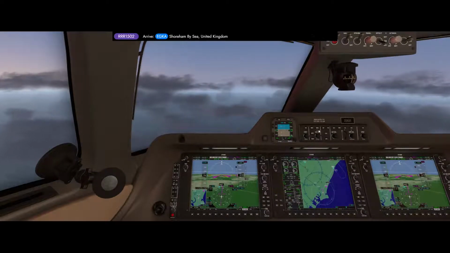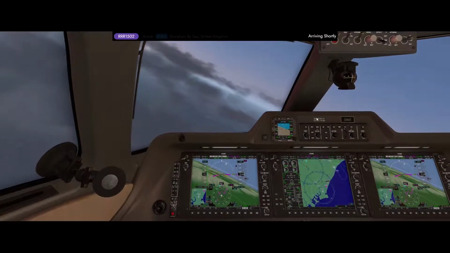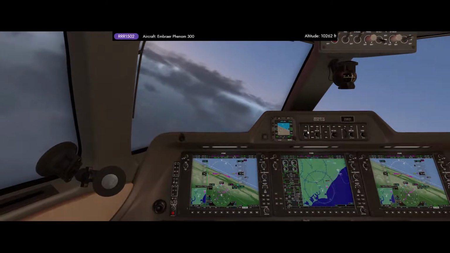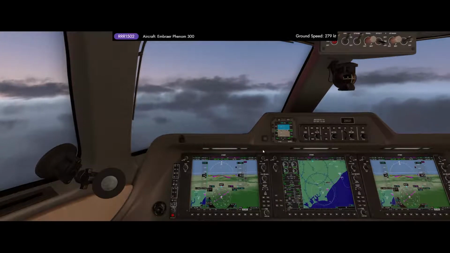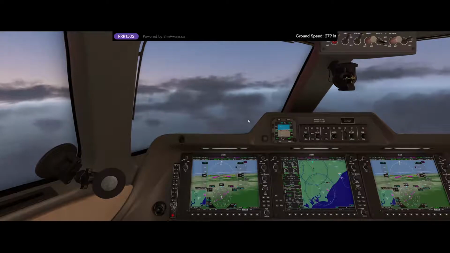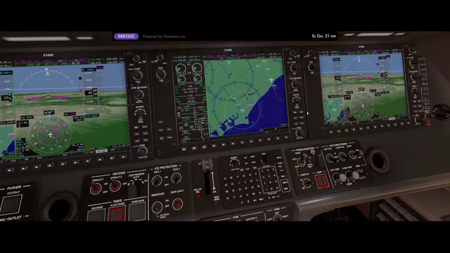So let's do a turn to the left. That might have been a bit keen, to be fair. You can see there's our waypoint. So let's go level change. Make sure the airplane comes down.